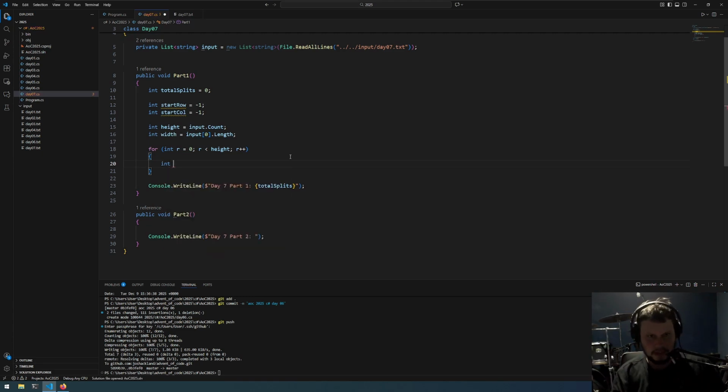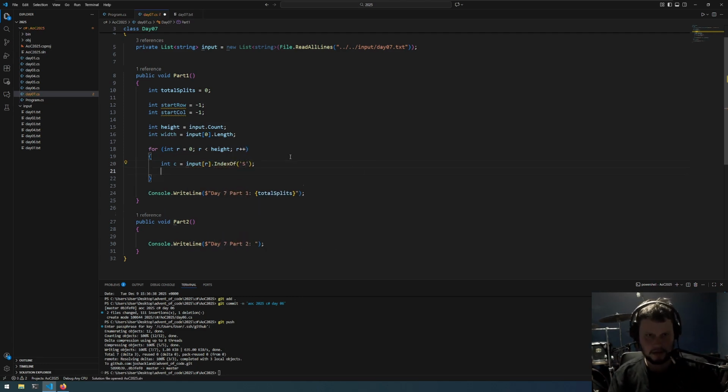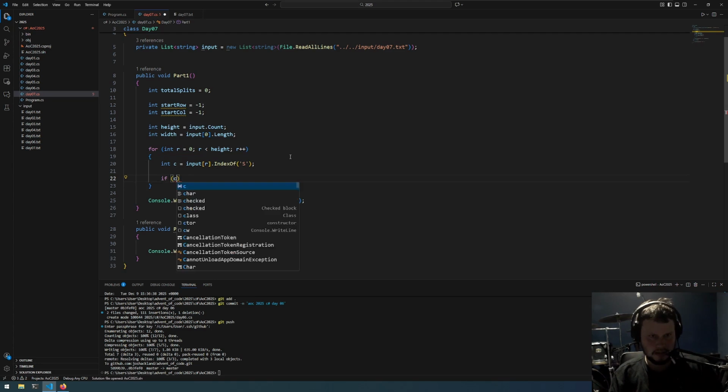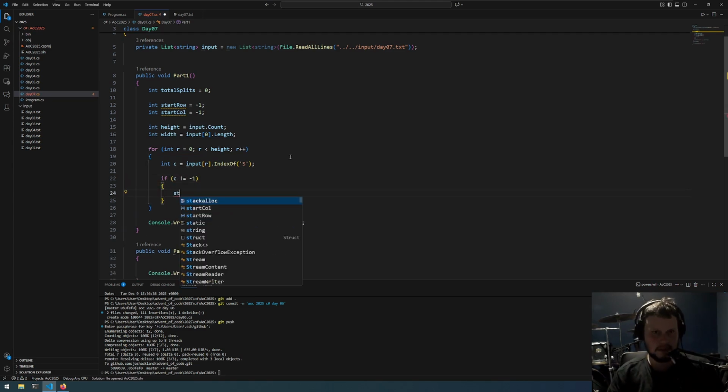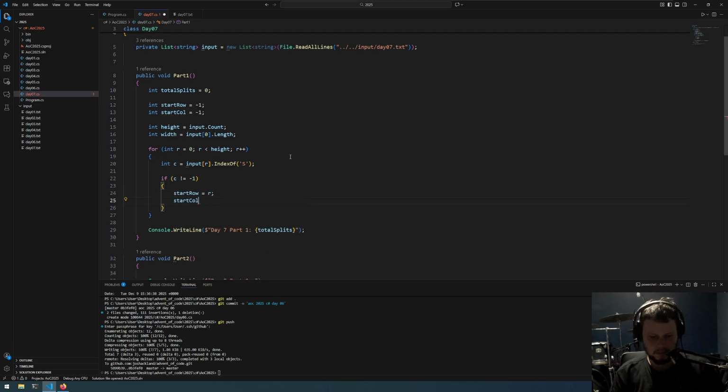So we'll do int c for column is equal to input r dot index of S. Then we do if c does not equal -1, as that's the default value, we'll do startRow is equal to r, startCol is equal to c, and we would break from it.